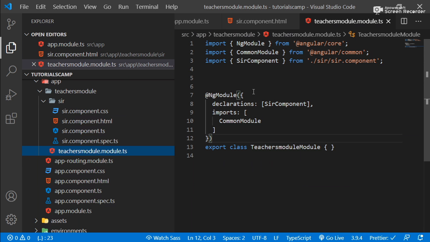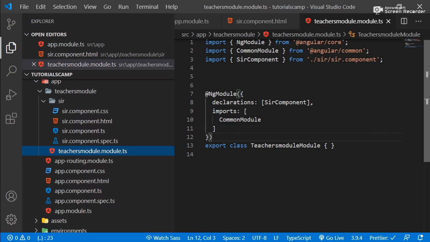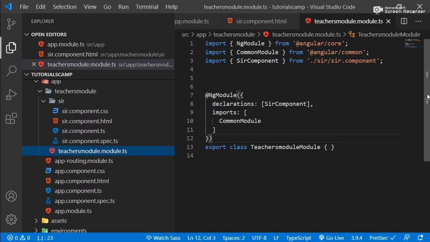Open the module file, and then I want to tell you about something here. Whenever you create a child component inside a child module, all the components need to be exported. And the reason why, I will explain when I'm teaching about components in the next lecture. I'll show you about a component. I'll better explain it. It's really easy and you will get everything.